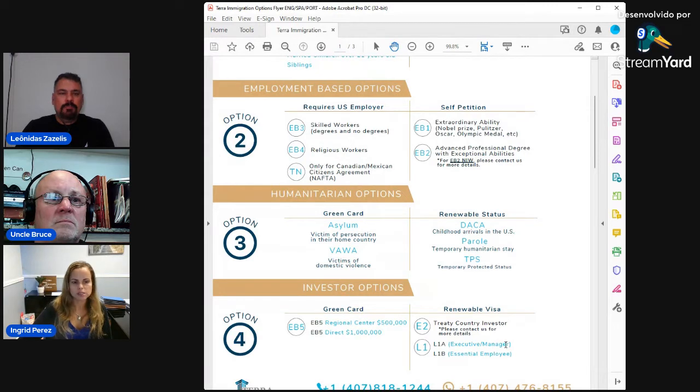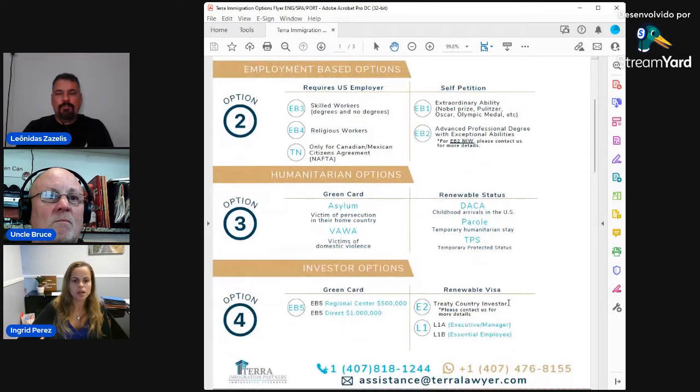It all depends on the type of work you're going to do, like H-1Bs, if you're coming to do a job that requires a bachelor's degree, or there are other types of visas for agricultural workers and things like that, which I don't do. But there are many, many different options. These are the most common options and the ones that people seek the most, especially the E2s and the EB2s and EB1s.